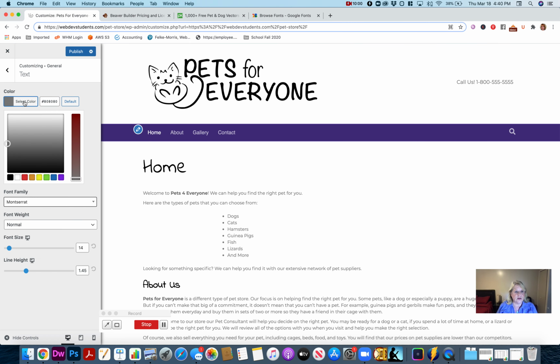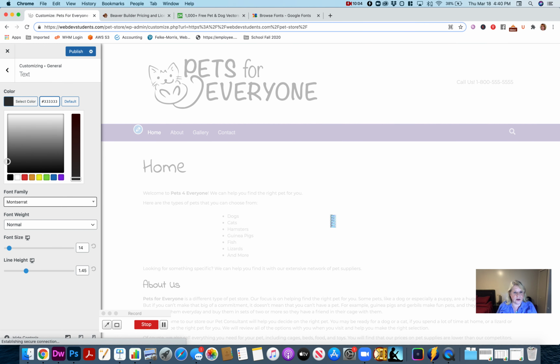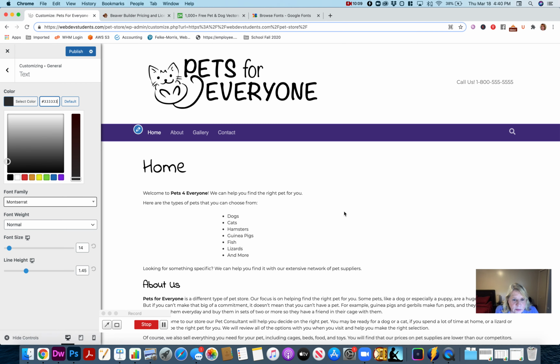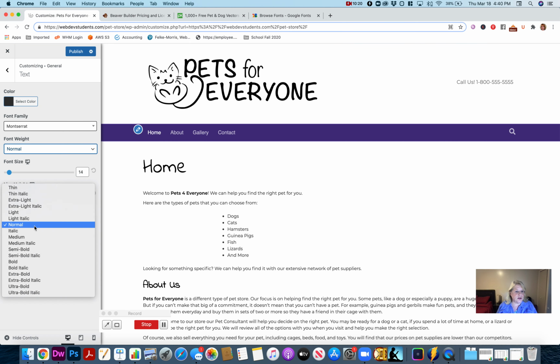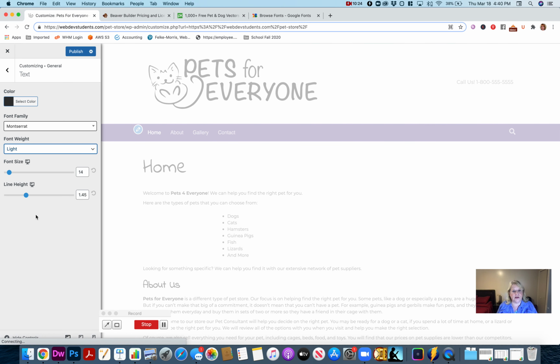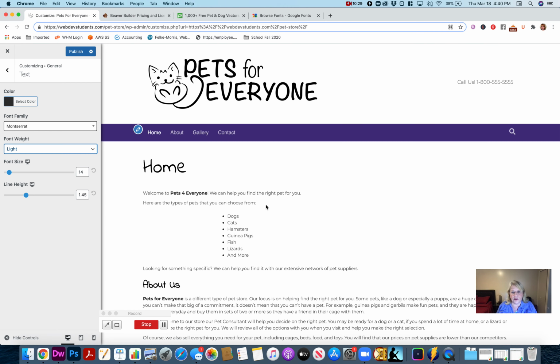Now this color is a little too light. But is it going to be enough contrast if I use the 3s? I don't want to use a black again. We'll see how it looks. Yeah, it's enough contrast. Okay, I'm going to go with that. So I'm going to use my 3s. I use that a lot for a website color. I use Montserrat. For regular text, obviously you use normal weight, but you can use a light. If you pick a font that has a lot of weights like Montserrat or Raleway or Roboto, you can go to this light look. And I think it's safe to use this light look now. It's kind of pretty too.